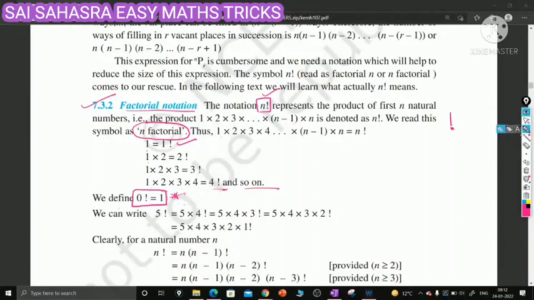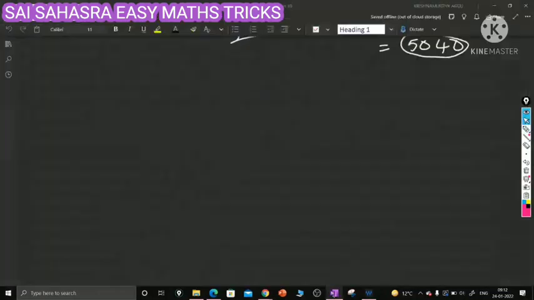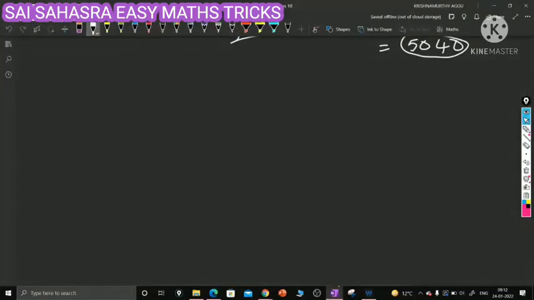First of all, let me write the factorial information in the notes. Factorial. Very important concept. What is the symbol of factorial? You know that, no? The symbol will be like this. 4 factorial is there. 4 factorial means the product of the first four natural numbers.